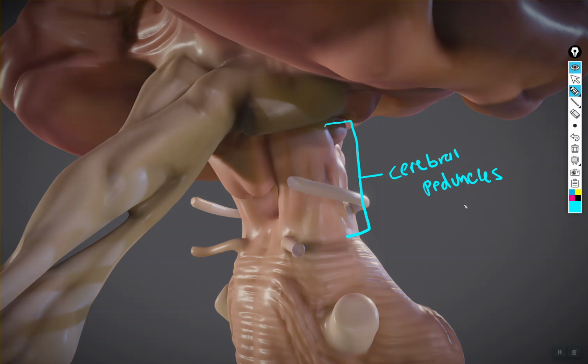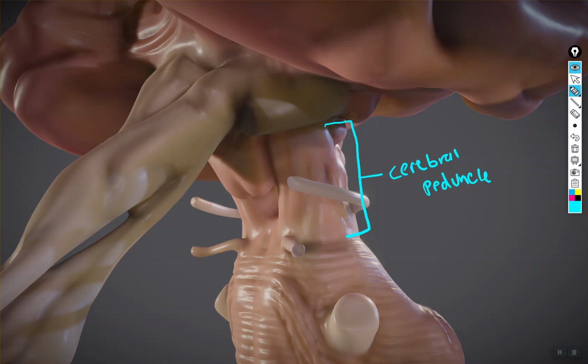There's one per side, so I guess this is just one of them, not two. So, cerebral peduncle. Peduncle is a really fun word to say. What a peduncle really is in the context of neuroanatomy is a piece of neural tissue, usually primarily white matter, that is connecting one area of the brain to another area of the brain. So in this case, the cerebral peduncle is connecting the pons to the upstairs structures, including the diencephalon and the rest of the cerebrum above that, telencephalon stuff. So that's what a peduncle is.